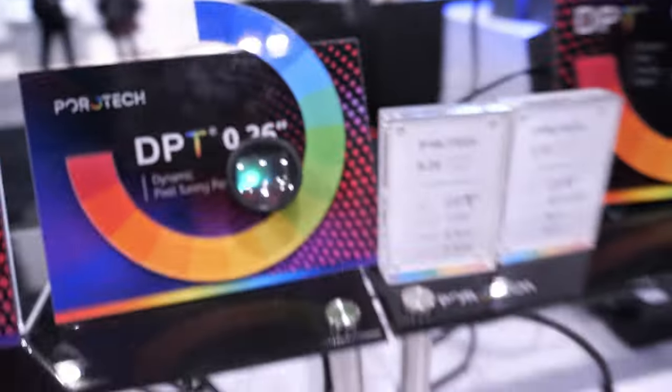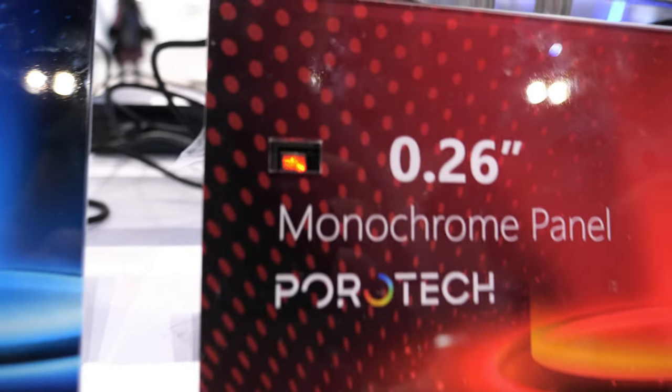On top, we are looking at dynamic pixel tuning — full color resolution with all colors coming from a single panel. Without complicating the processing or manufacturing, we are utilizing one LED that provides all the colors. We are providing all the functionality, but not at the system level, since the system will be tailored to each application. In terms of functionality, we are almost there.